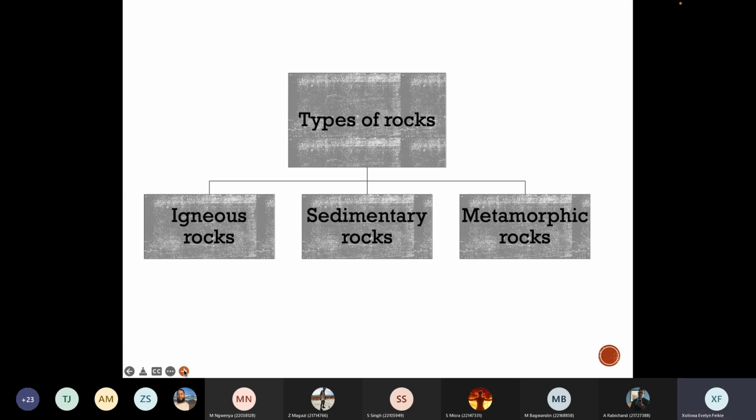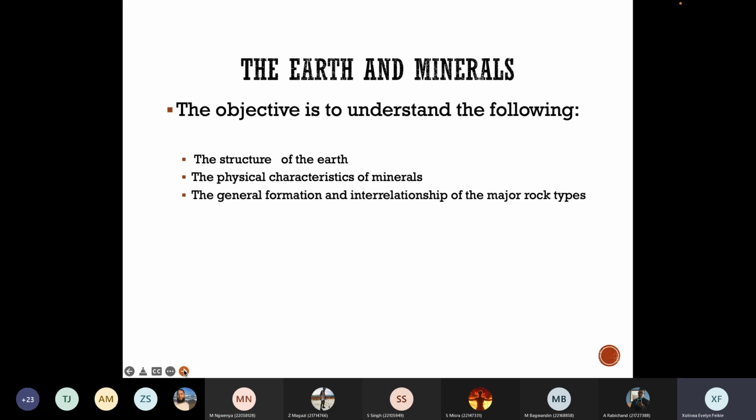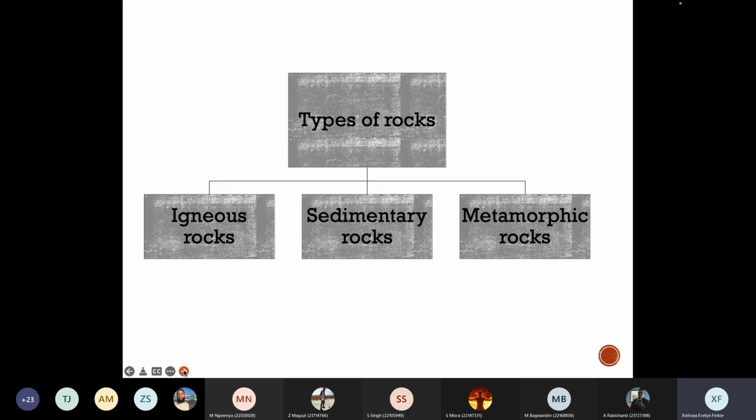The first thing that we need to know is that we have the formation of the earth, and then you have different types of rocks. This is important for you to know. On the PDF that you got, they also have a rock cycle, different types of rocks and how they form. But here it's just a summary. It tells you that there are igneous rocks, sedimentary rocks, and metamorphic rocks.